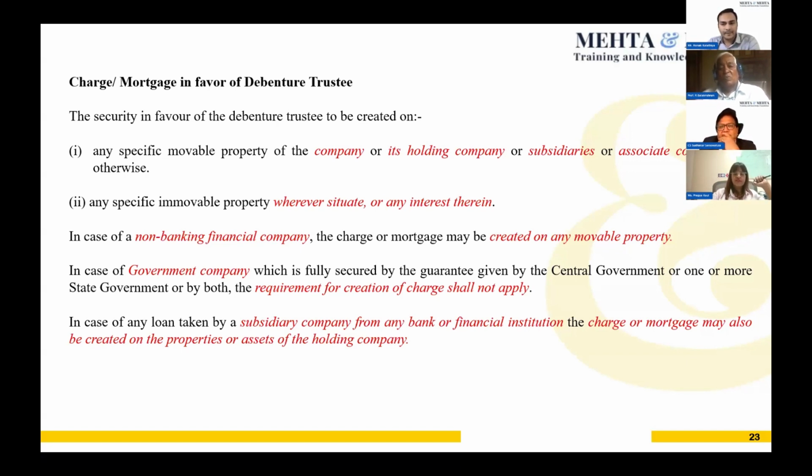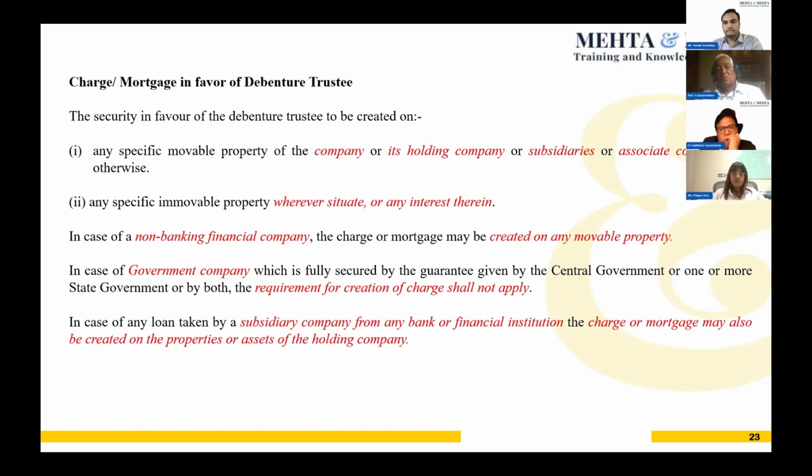I'll just add here certain points of my own from my practical experience. While creating a charge or agreeing to create a charge on an immovable property, we have to be very careful because the land may be leased to state industrial development corporations. In that case, it may be very difficult, and these are generally leased for 99 years or more. So it may pose certain time related problems in getting the NOCs from them. They may not be quick enough in allowing us time to create. And many a time they would want the NOC that they give to be as per their format only. So we have to be very careful while drafting these things in our trust deed.